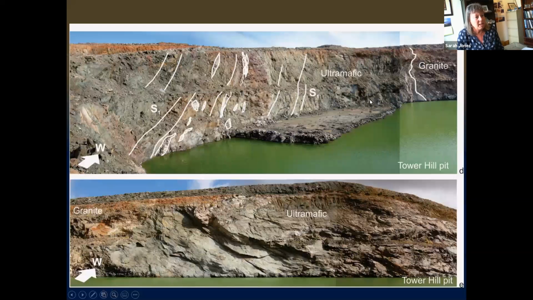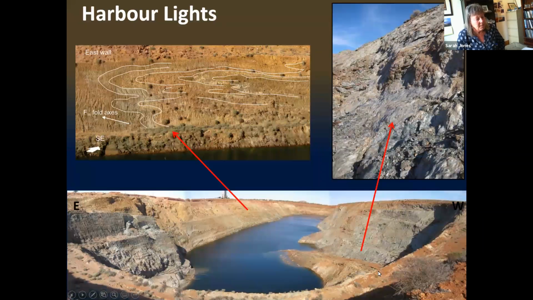This is the shear in the Tower Hill pit. There's the granite that sits underneath the shear. You've got this big broad mylonite zone, and as you can see, it's a really strong fabric in the overlying ultramafic units. And the same shear further north in the Tower Hill pit: the Raeside batholith just sits in the footwall of the pit there, and this huge shear zone is sitting in the hanging wall.